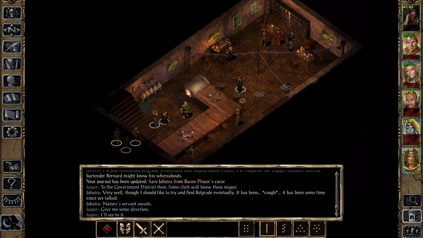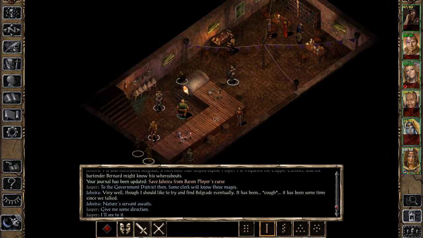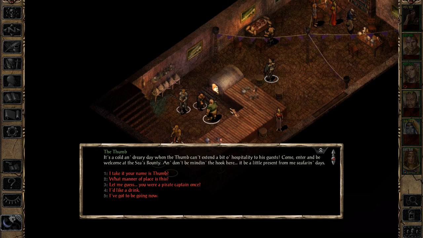Of all the taverns in Athkatla, I had to walk into this one, didn't I? Oh well. It's a cold and dreary day when the Thumb comes to extend a bit of hospitality to his guests. The Thumb. Enter and be welcome at the sea's bounty. And don't be minding the cook here. It'd be a little present from me seafaring days.